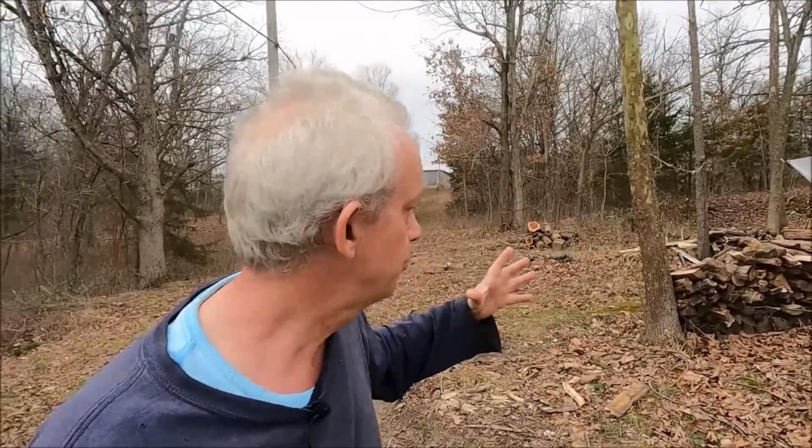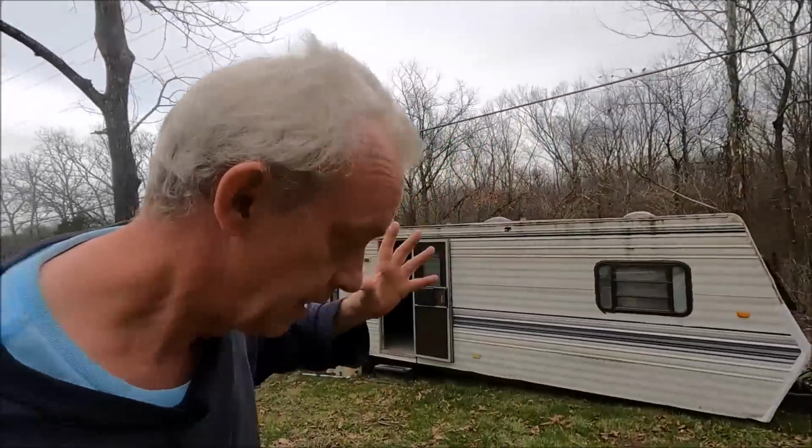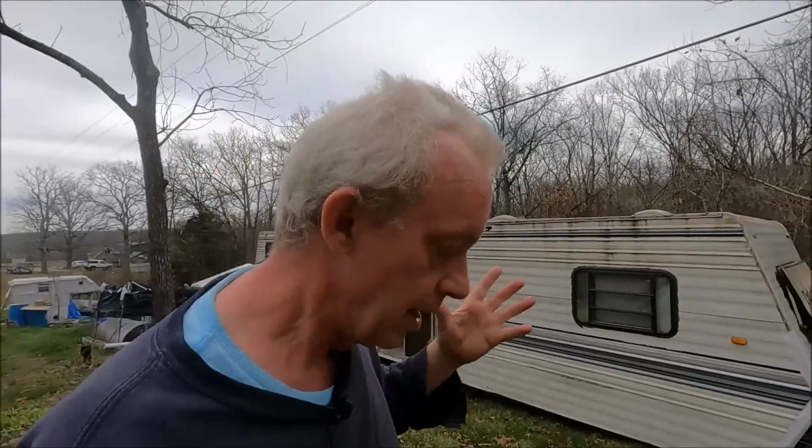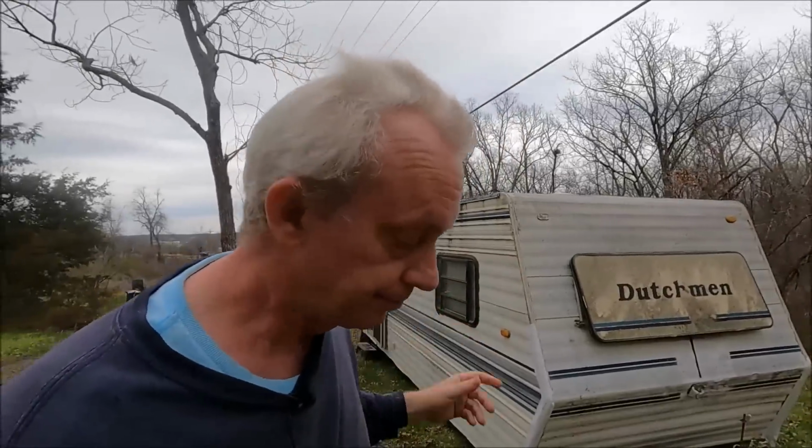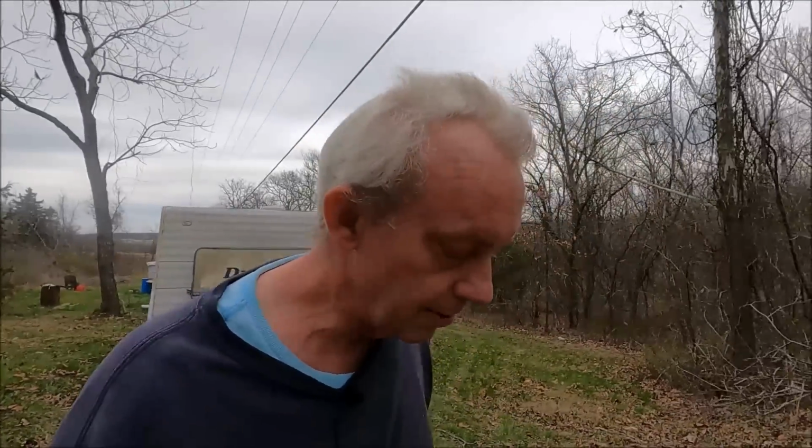But my thinking is I've already paid the guy who delivered the camper to put it here. That was the agreement. We had an agreement that he was going to bring it here. If he didn't bring it here, I wasn't going to buy it. He agreed. I paid for a service. I expect the service. But no, I am supposed to go hire a company that moves tiny sheds. That's their job, I guess. I don't know. I've never bought a tiny shed. You know, a shed at Home Depot, I guess is what they were talking about.